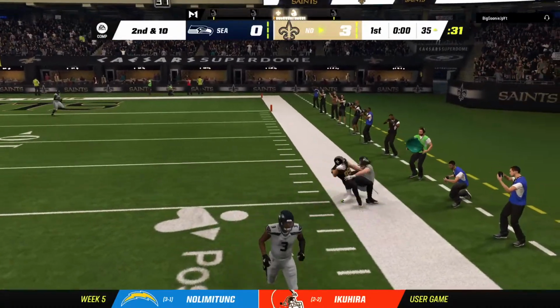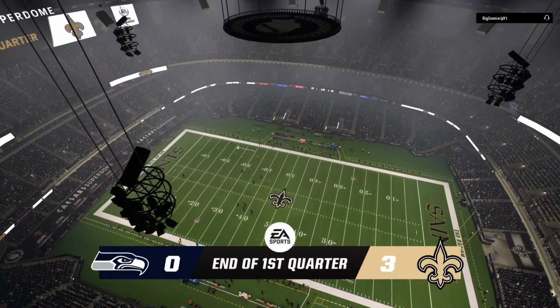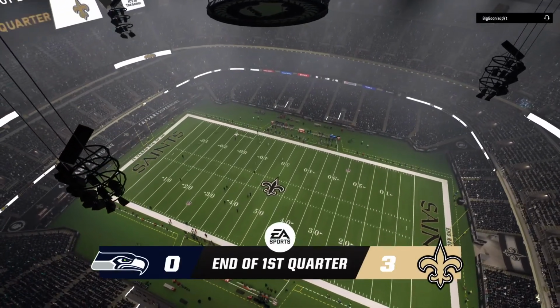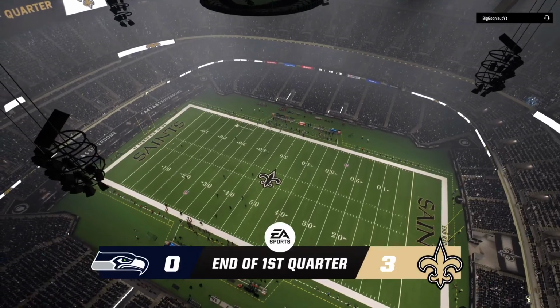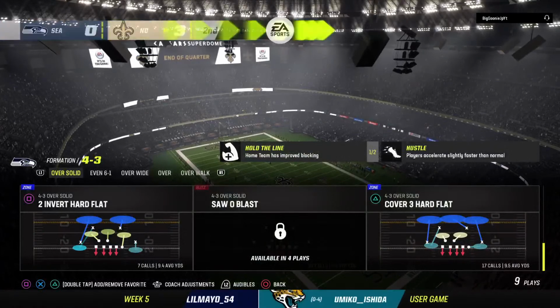Here's a throw right side, taken in by his tight end. And he will be out of bounds here on what will turn out to be the final play of this first quarter. Ready for the second quarter from New Orleans. It's the Saints in possession as they've got it with a 1st and 10.